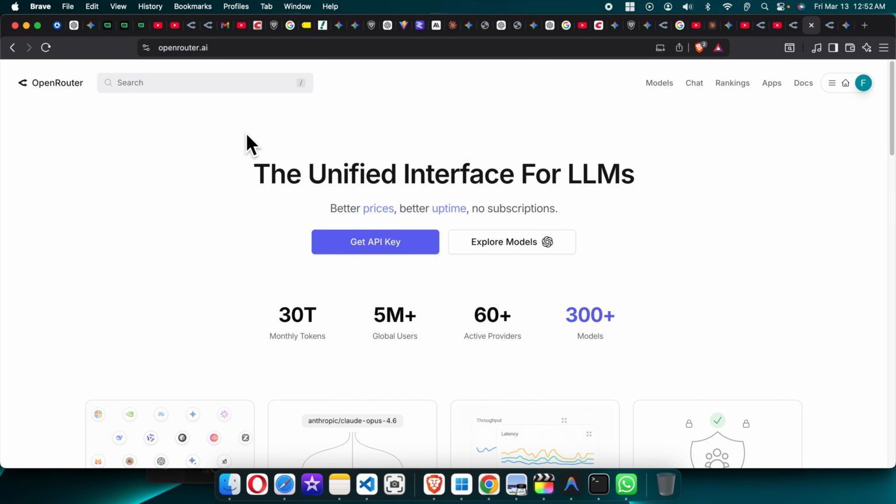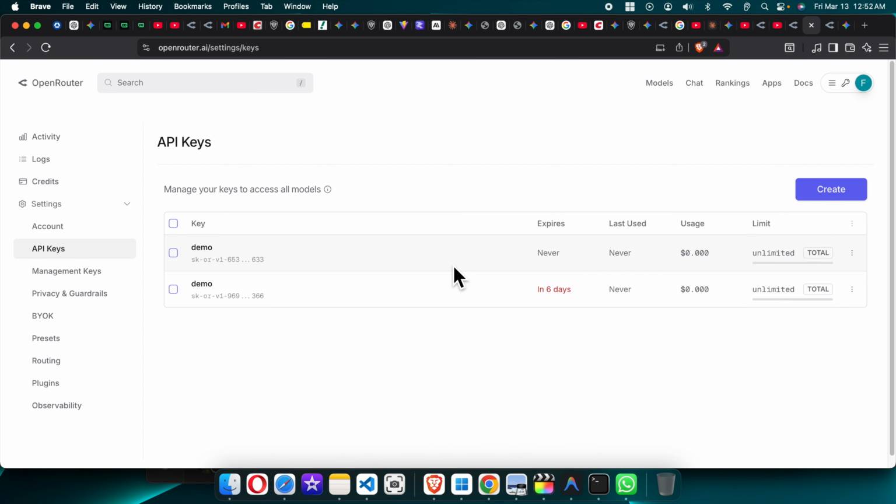So at first, we just need to go to this website, openrouter.ai, and then we just need to create a free account. And after creating a free account, you just need to log in. You'll see it like this, and here you see I already logged in to my account. And then the first thing is that you need to create an API key. So you can click here, and then you'll find the list of API keys over there. So from here, you just need to create one API key.